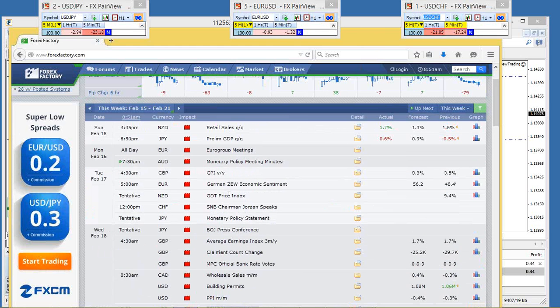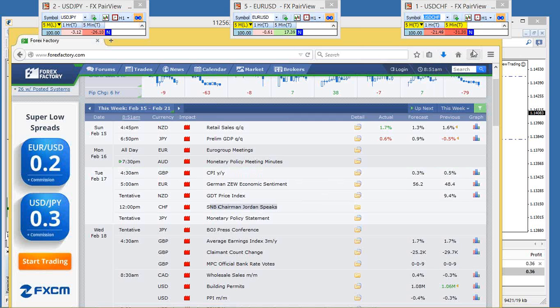But as far as the next 2 days, besides maybe the CPI on the pound, and if any news comes out from the Euro group regarding the Greek situation, you might get a spike on the Euro. Honestly, even the optimism around the Greek debt crisis has not really caused the Euro to go up too much. The Euro going up was more from the dollar selling off than from the Euro getting stronger. So, before we meet again on Wednesday morning, I don't see a whole lot that's going to move the market, except for maybe this.